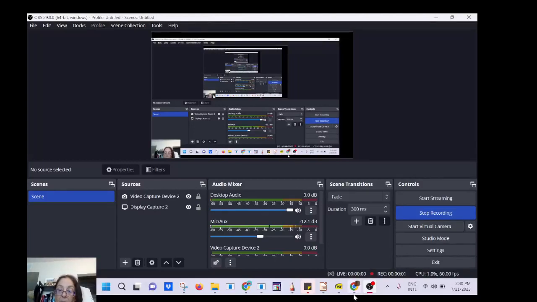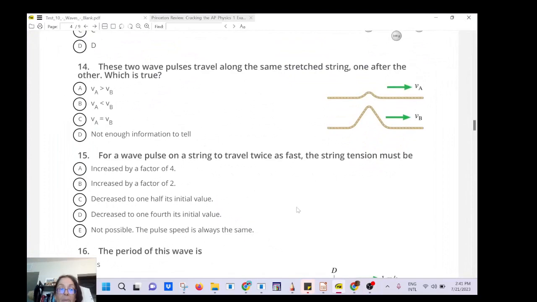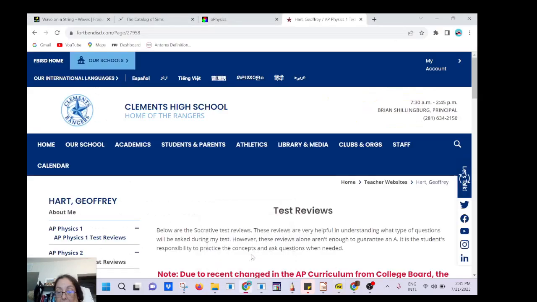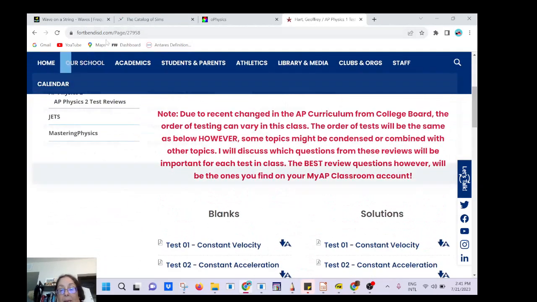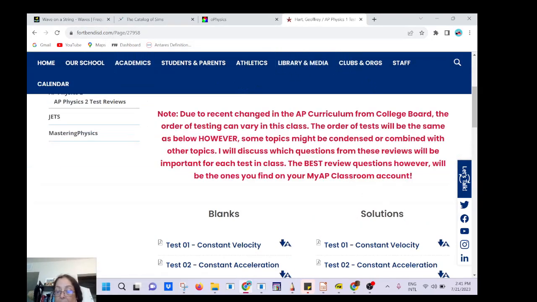Hi guys, so today we're going to go over some interesting problems. These are problems for AP physics, but it could also be for MCAT physics. It's very similar questions. You have the PDF here on that website, so I will put that link in the description below.